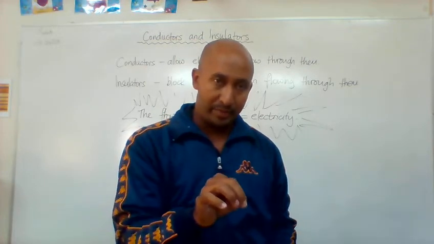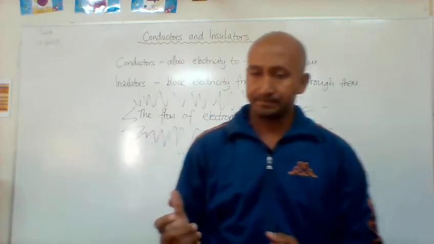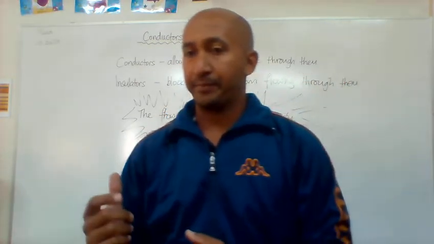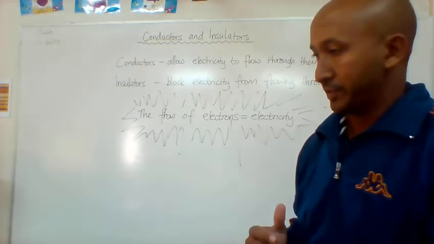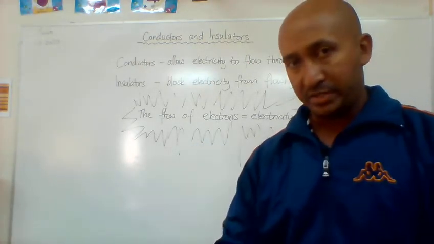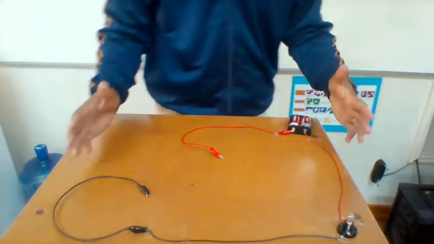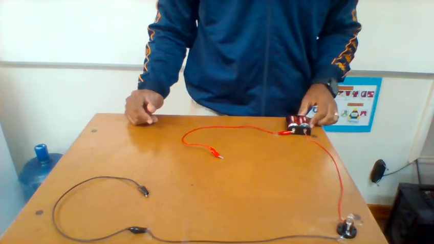The smaller the pipe, the slower the tank will drain. With that in mind, I want you to just follow me onto this next topic of the flow of electricity, what makes a conductor, and what makes an insulator. So what I've got set up here is a very, very simple circuit.